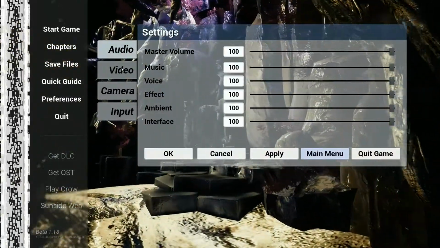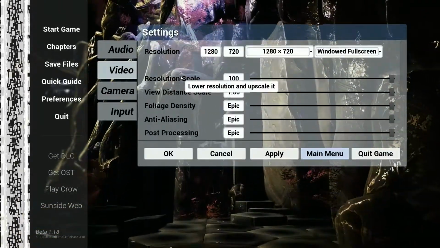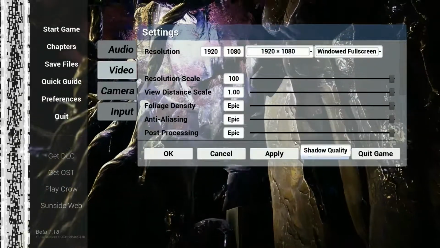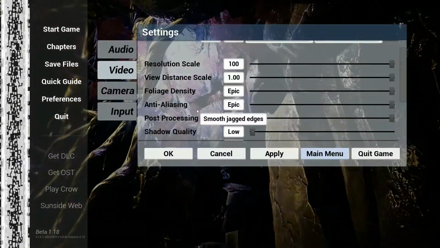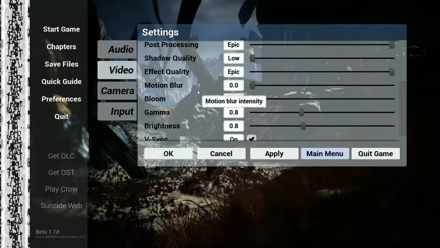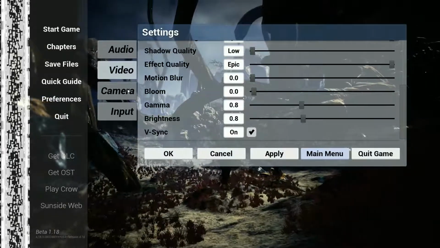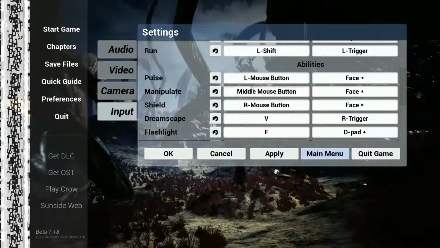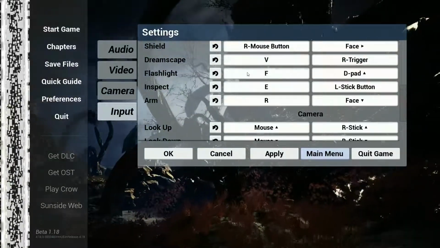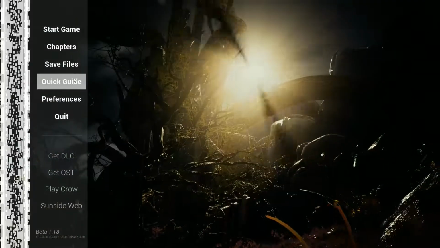The UI is pretty ugly. There's a fair few options. I don't know why it keeps changing resolution. You do get a fair few settings, and as you'll see shortly enough, you need them. All the bloom and motion blur off. And there's your controls, which you can also rebind, which is a good thing.